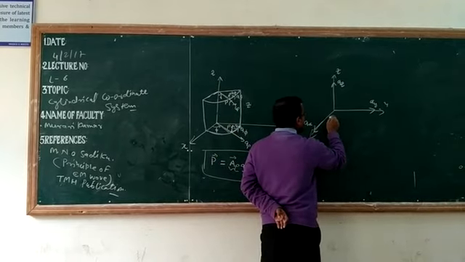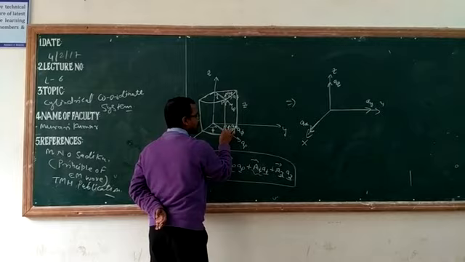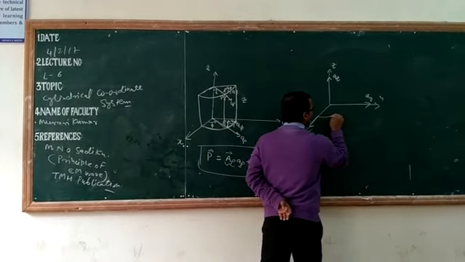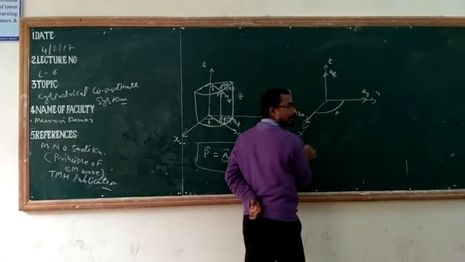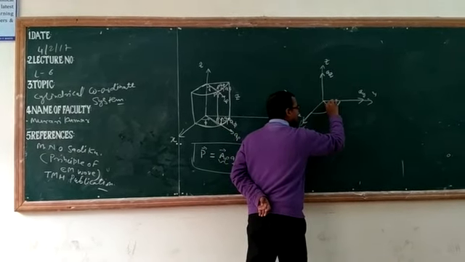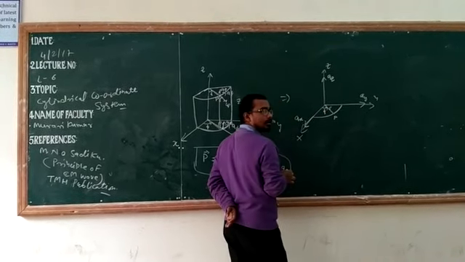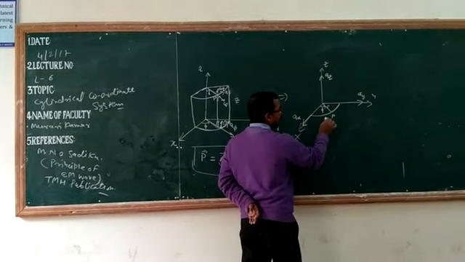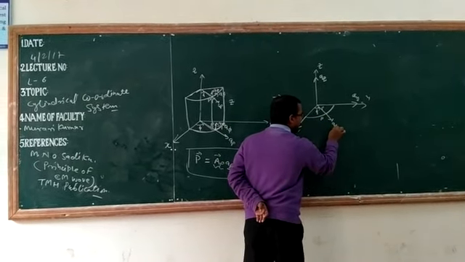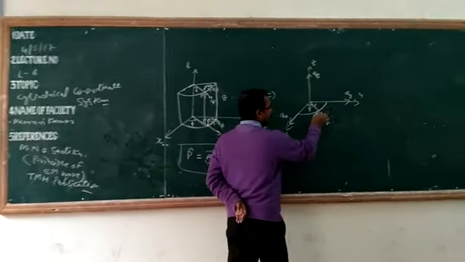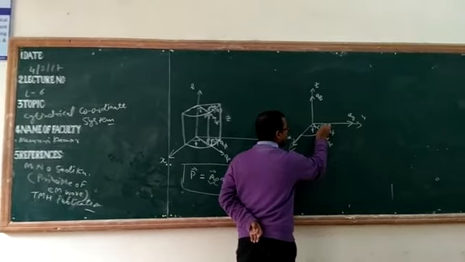Okay, this is the point I am considering. This point lies on this plane. I draw here R. Here is a point P. This one is rho, and this is phi. The component unit vector for rho is represented by A rho, the unit vector for phi is A phi, and for z it is Az.